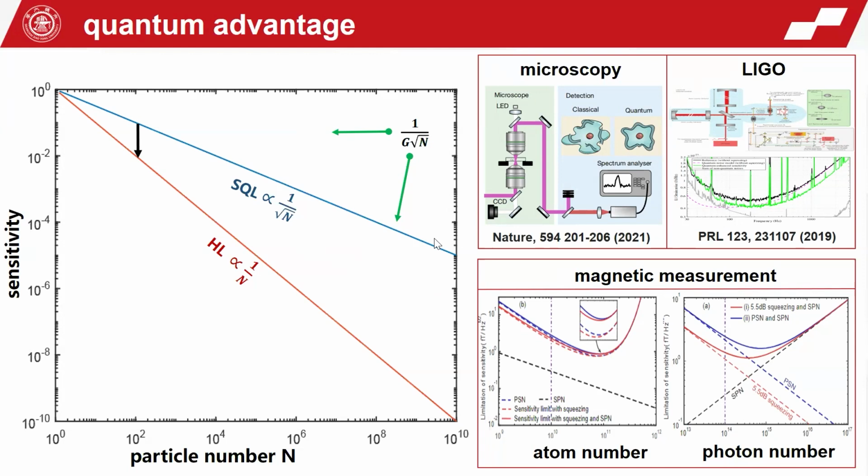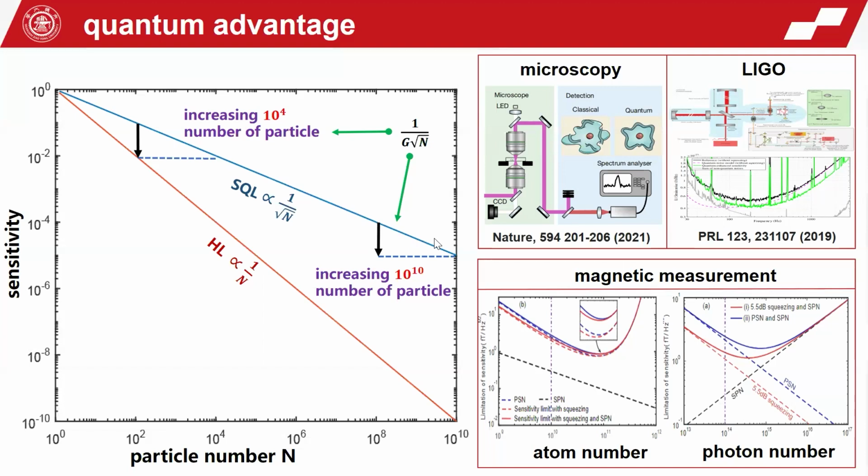For example, if the number is 100, it will be a 10 times improvement. But in the classical way, we can just increase the particle number. It's not so difficult to increase the number to 10 to the fourth, and then we can get the same sensitivity. But if we already have very large particle numbers, quantum technology also improves by 10 times, while the classical way needs two orders of magnitude improvement, which would require increasing the particle number to 10 to the 10th. This is much more difficult, so in this situation, quantum technologies have more advantage.